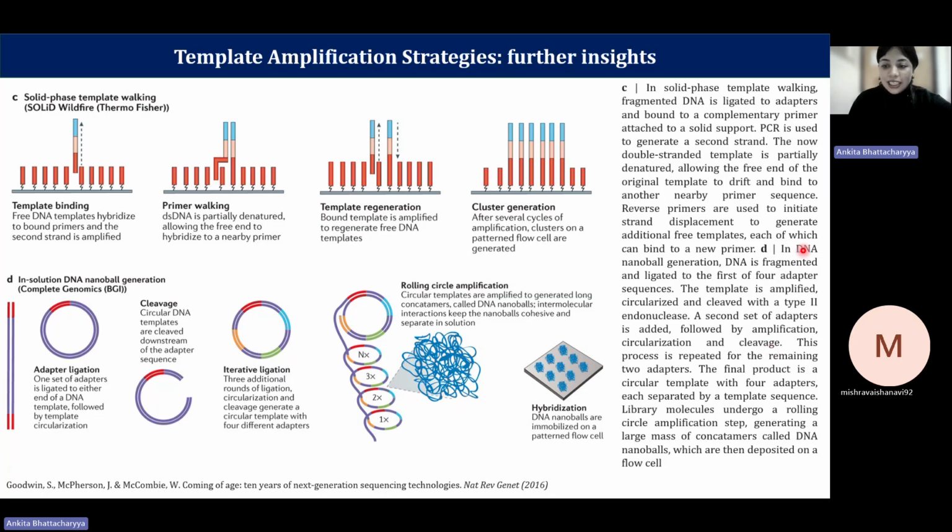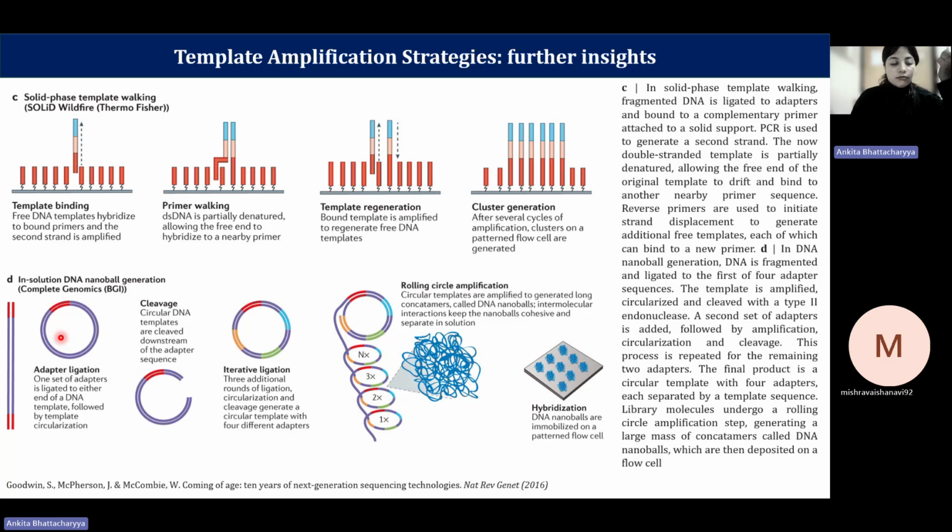So here in DNA nanoball generation, first, what is done? DNA fragmentation is carried out like we normally do, followed by ligation of an adapter. What is the key difference here? This will not be the only adapter which will be ligated to the DNA in the entire course of time. Instead, there are four adapters which are used in these sequencing reactions. Only the first one is hybridized to the fragmented DNA, like you can see here in red.